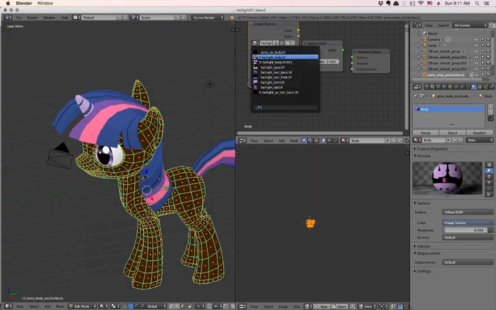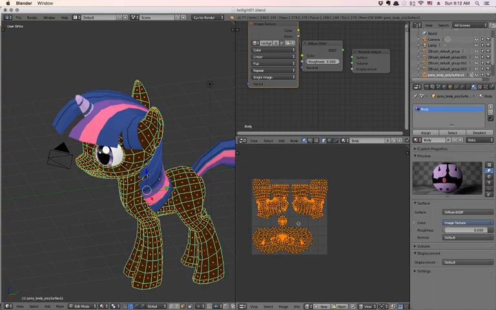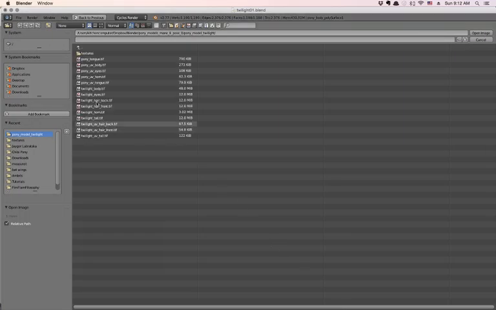So we have Twilight body. I'm going to remove it. Let's start fresh. All right. I don't know why it zooms out like that. We're going to say open. And is there something wrong with the TIFF file? It sure doesn't look like it.